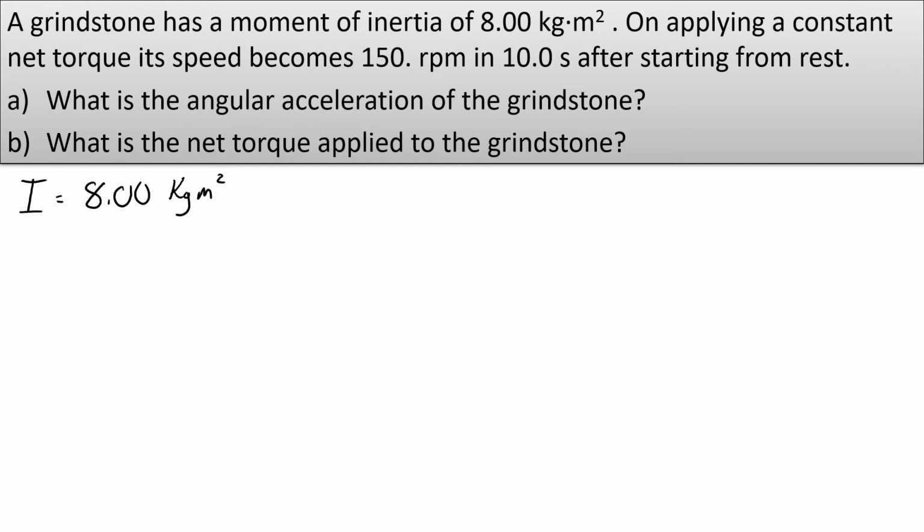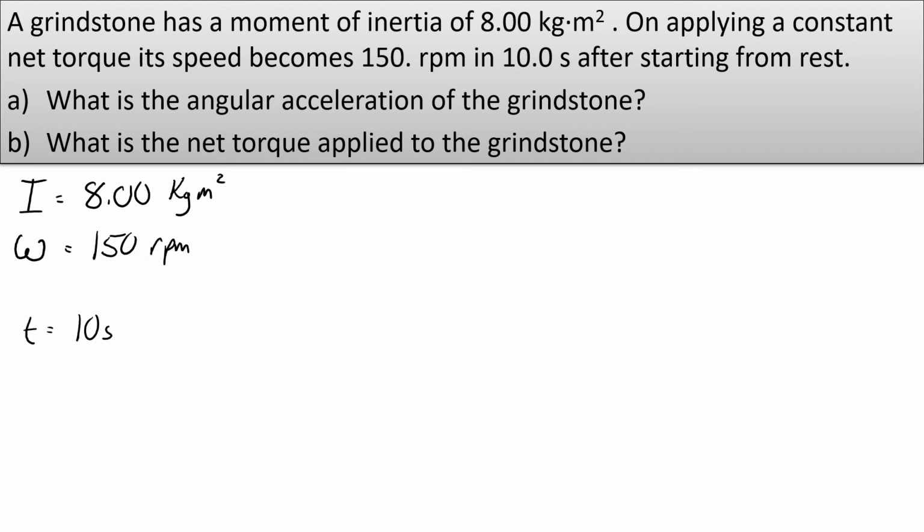So there is a net torque, and they tell you, what is this? Revolutions per minute. That looks like angular velocity to me. It is 150 revolutions per minute. And then this is 10 seconds. Oh man, why do they have to do that to us? Not only is it revolutions, we have to be in radians, but this is 10 seconds. So we're going to have to multiply by some conversion factors there.